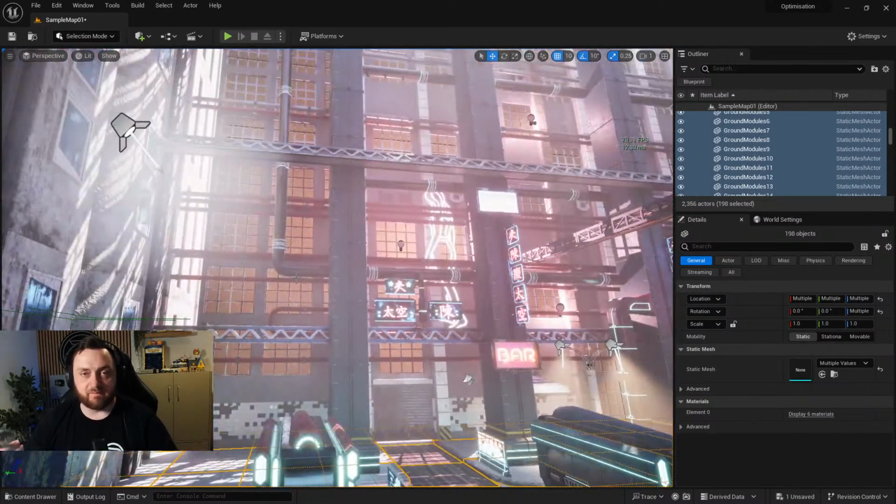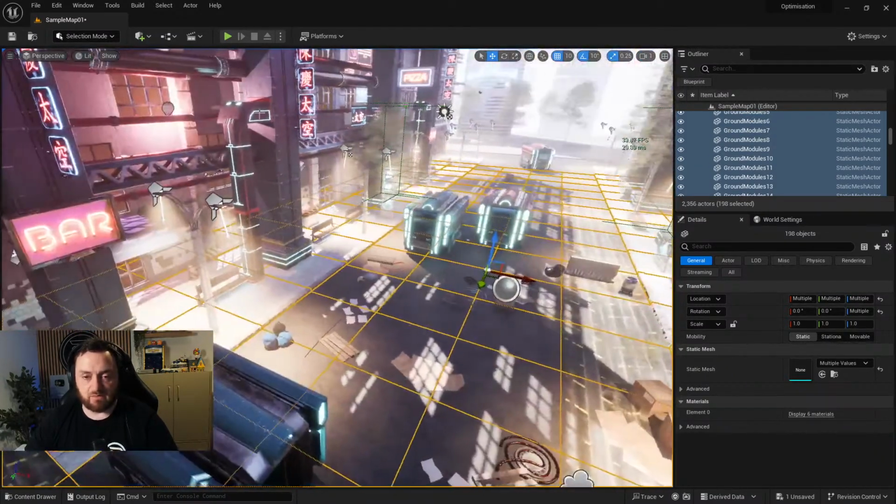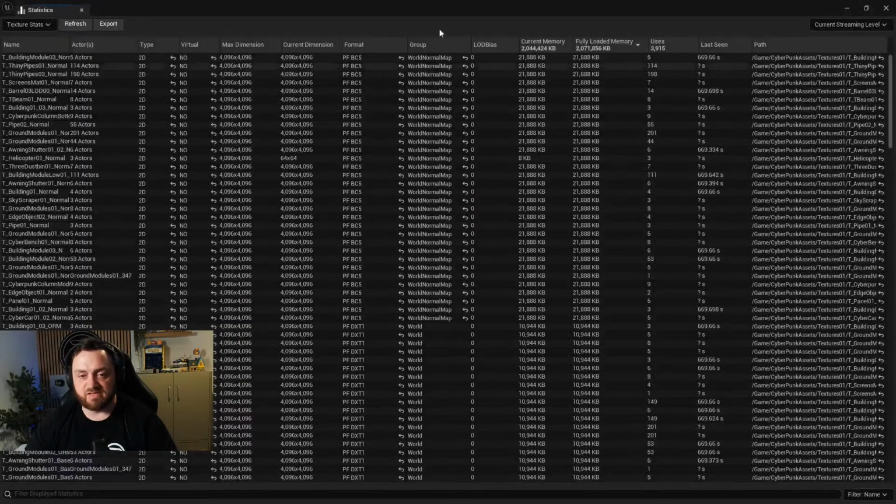So here I've got a pack from the marketplace, and the packs from the marketplace are great, but there's one thing that you must be aware of and must do when you're using them, and that is check your texture sizes. So if I go to tools up top here and go down to audit, then statistics, this brings up this menu here, and then the drop down at top left, you've got a few options. We're going to use texture stats, and this basically shows you a list of all the textures that are being used in your game, in your scene, that you're currently loaded into, and various information about those.